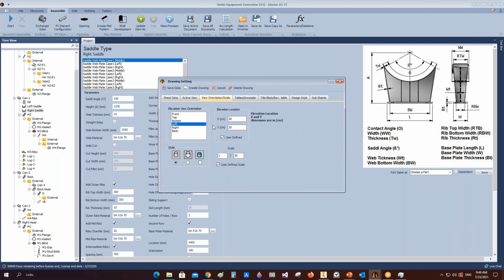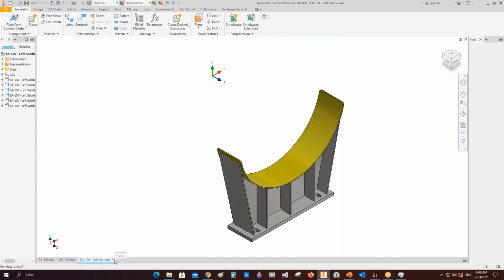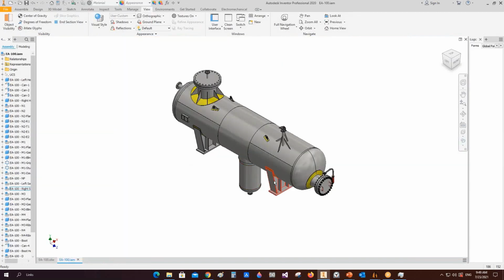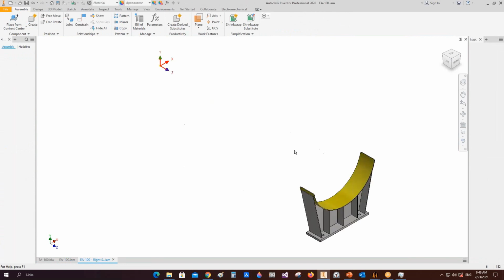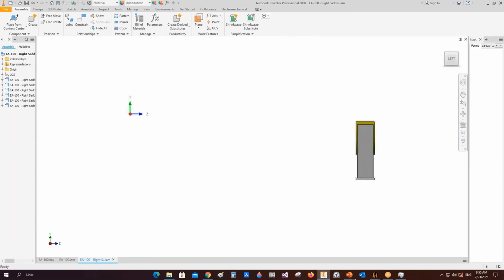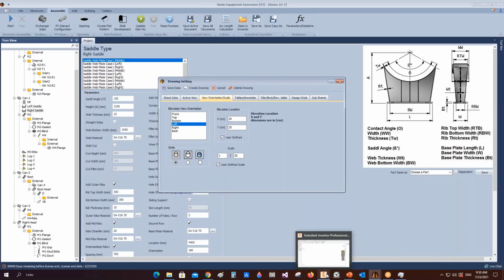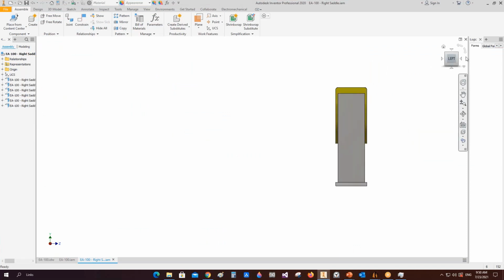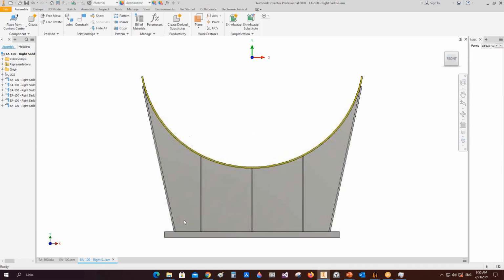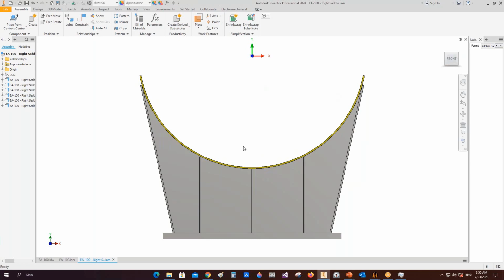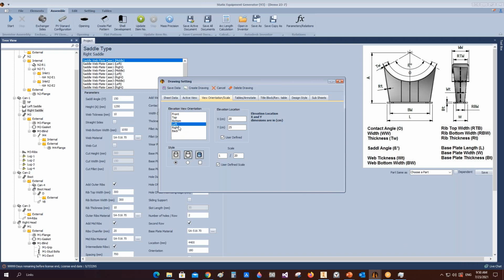And as we discussed here, if we open the right saddle, the elevation view, in case of selecting left view, it will be that view, but we need to make it as that view. So we should select front view. So from here, you select front to make the elevation view as a front view. Leave those values and make the scale 1 to 10.